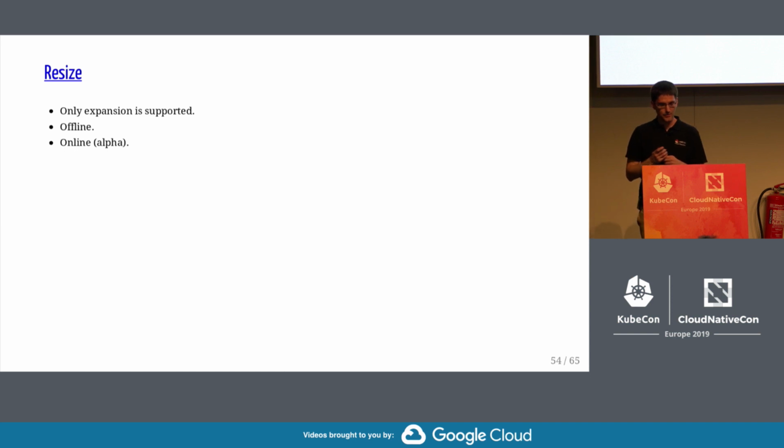You can also resize your volumes. We support only expansion, you can increase the size. You can't shrink it. Currently, what we have as a beta feature is offline resize. That means that Kubernetes resizes the volumes, but you must stop your pod first. So if you have a stateful set, you scale it down, resize your volumes, scale it up, and new pods will have bigger volumes. We are working on online resize. That means that you won't need to stop the pods at all. We have it as alpha. You can try it and file bugs and bug fixes.